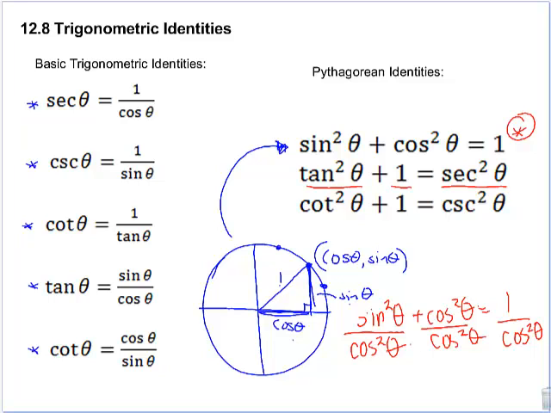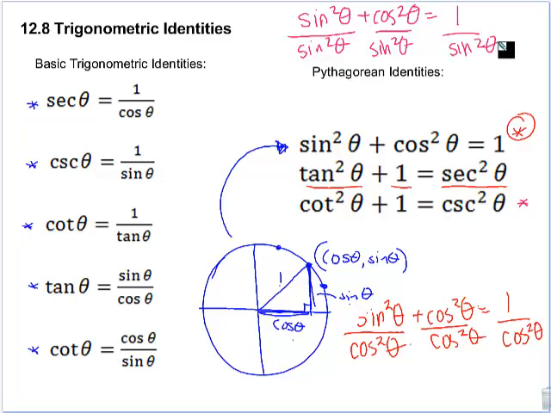And it's the same idea for our last Pythagorean identity, the cotangent squared one. What do you think we divided everything by in this final case? Instead of dividing by cosine, we just divided by sine. So if we have sine squared of theta plus cosine squared of theta equals 1, if we divide everything by sine squared, well, sine squared over sine squared, what does that equal? 1. So here's our 1.